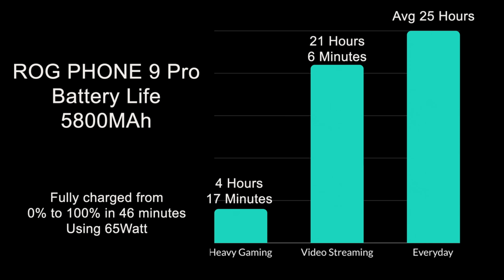Video playback, 21 hours and 6 minutes, and that's streaming from YouTube. And average everyday use, 25 hours. That's no heavy gaming throughout the day, but some light gaming like Pokemon TCG. Been playing that quite a bit, but around 25 hours. So all day battery life with this unit.